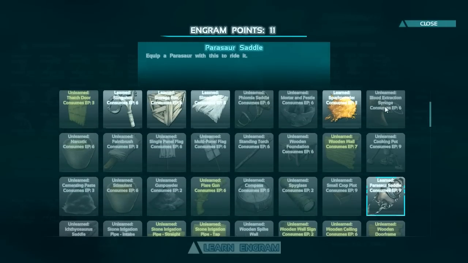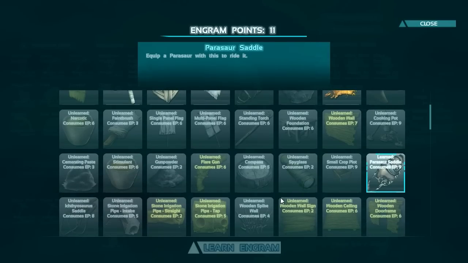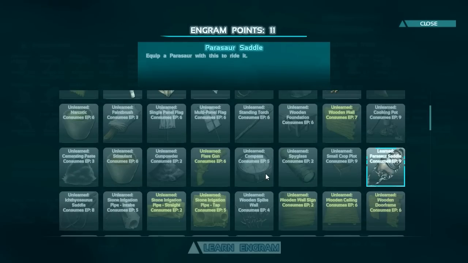We have 11 points. Blood extraction syringe, narcotic. Narcotic would be useful. That would help with the taming. And then we have the Fuma saddle. I'm not really too worried about the Ichthyosaurus saddle right now. And we can get small crop plots. That would also be really useful. Also, I think one of the mods allows us to place crop plots on top of foundations, so that would be really cool. So I have three things I can get here: narcotic, foundation, or crop plot. Over the next couple levels, I might be trying to get those.